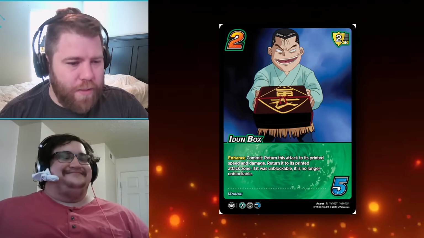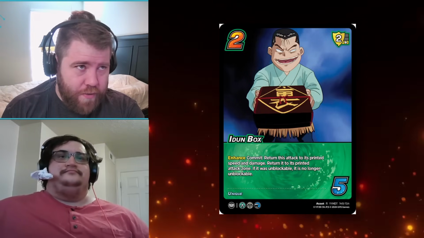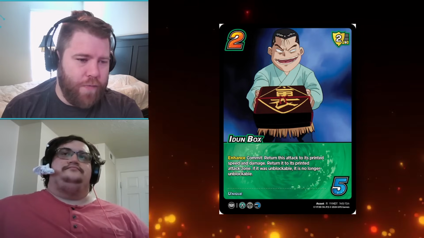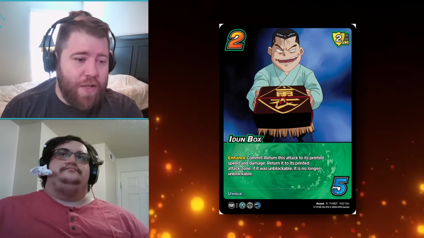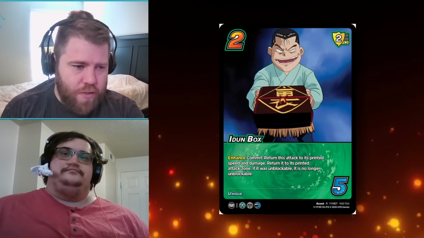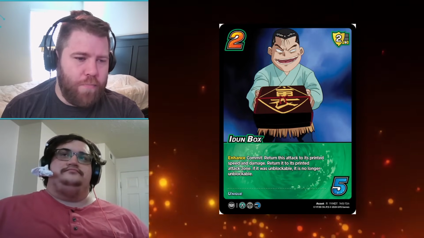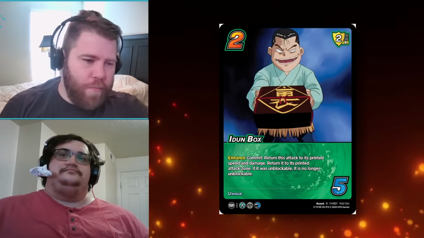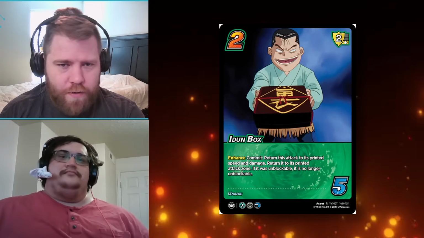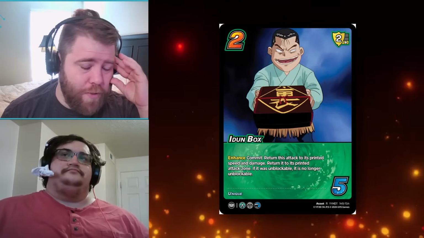Okay, if it was unblockable, it is no longer unblockable. Return this attack to its printed speed and damage. So if it's modified or nullified by your opponent, it would just nullify that nullification. Return it to its printed attack zone if their opponent had moved its zone. If it was unblockable, it's no longer unblockable. So that's the downside, I guess. But it reforms the attack if it had been modified in any way from your opponent. Am I assessing that correctly? Correct. Okay. You can only have one play at a time, so it's kind of like it's legendary.